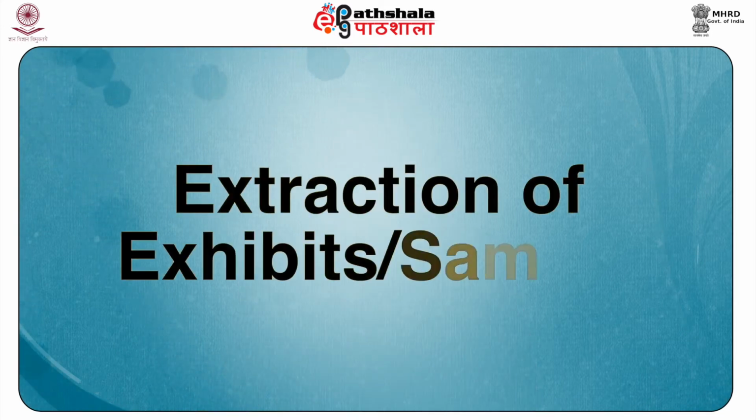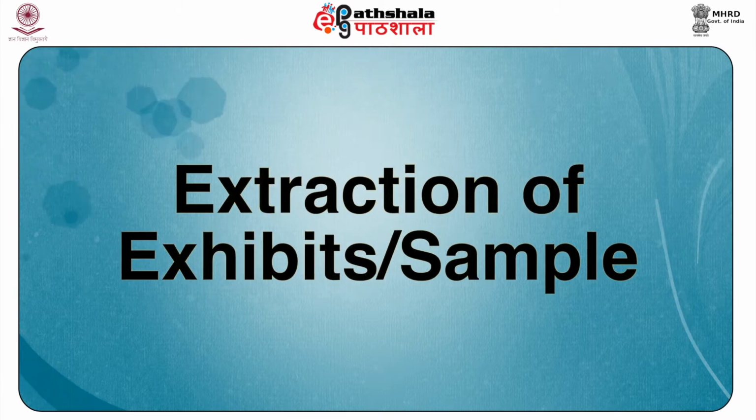So let us begin with the extraction of exhibits or the samples. Before the instrumental examination, the exhibit must be broken or cut down into small pieces, because you must have collected big-sized evidence also at the arson crime scene. And furthermore, once you have cut it down into small pieces, just take a suitable amount of the sample for steam distillation.